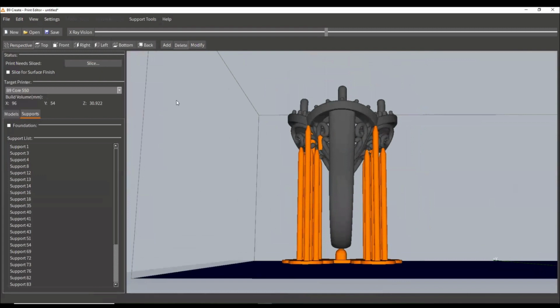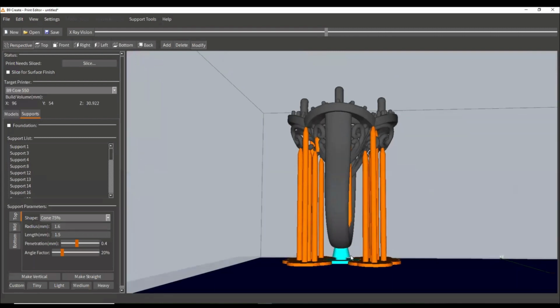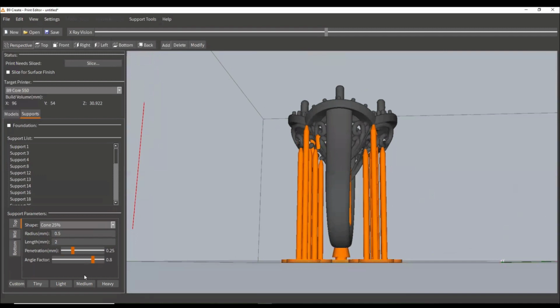of the ring. Obviously, we would want to modify that like we did before, and we can change that to a larger cone. Maybe I make this 75% and I change this radius over here to 1.6. And now we've got something that's going to support this design. Now, when I look at this, I think, okay, I've got a good support down at the bottom, but I want to also add a couple supports along the edge.